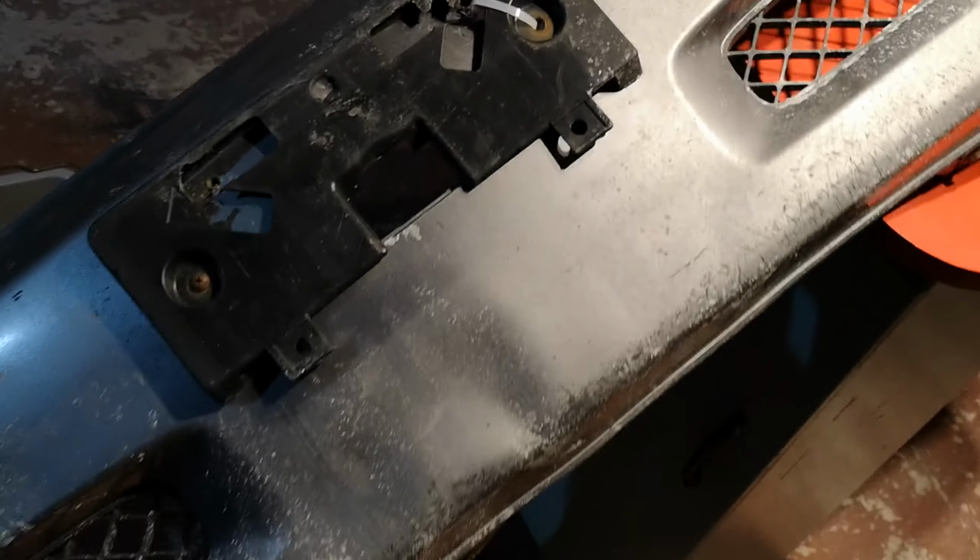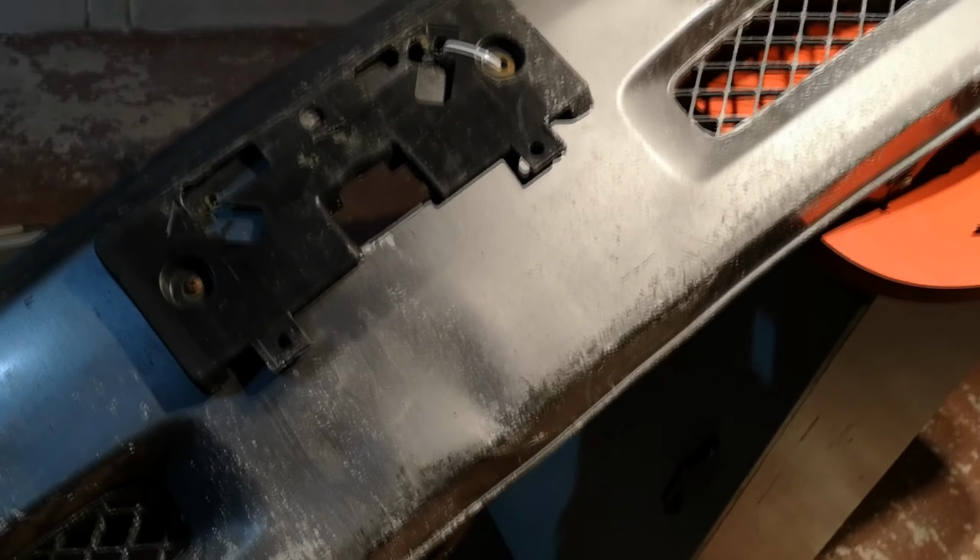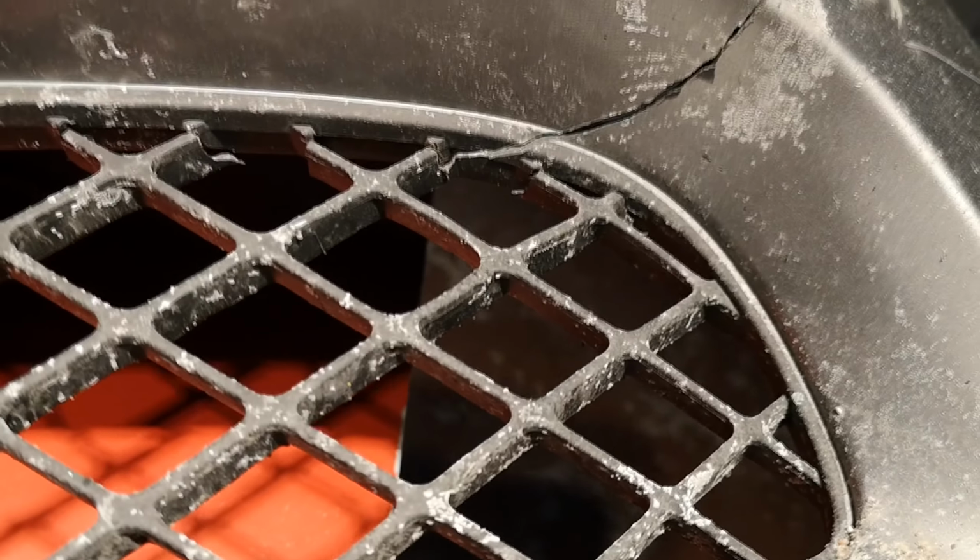It looks a little bit neater. It won't make the plate stick out, that's the main thing. But it's on to the main event. This crack right here is cracked from all the way down there all the way up to here.